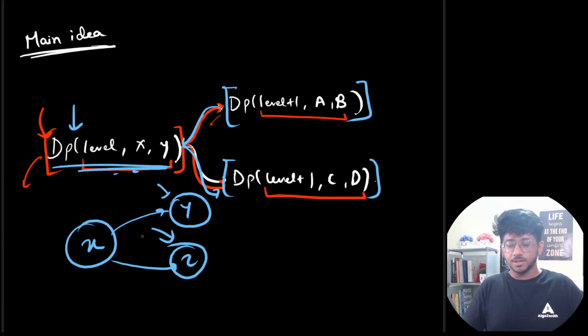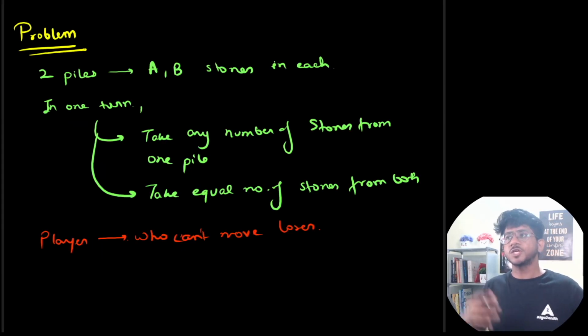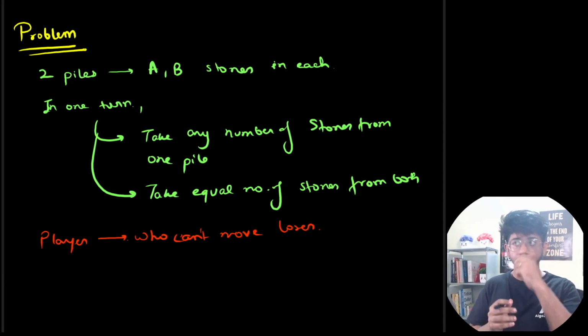Okay. Now let's go forward and try to see certain problems. So the first problem that we will start with is this one. I particularly tried to take new problems so that you also get a flavor of trying new problems in the video, as well as to understand how to code them in an iterative fashion if you have to. Okay. So the first problem that we're going to take is this.